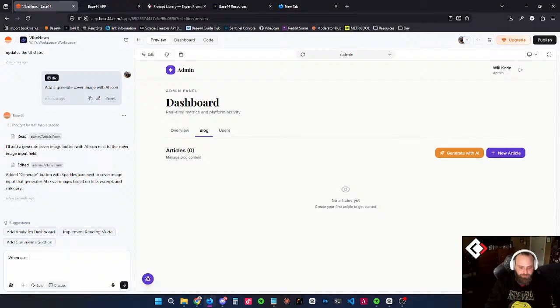Then user generate with AI and selects a suggested article. It needs to fill out all data for the article, excluding cover image.